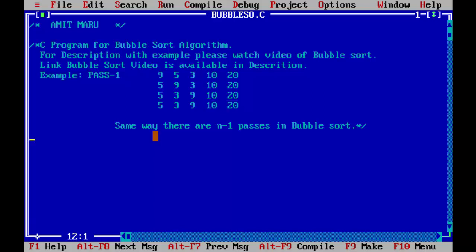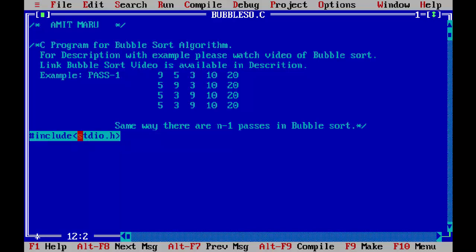So let us start our C program for bubble sort algorithm. As you know, the first step in C programming is to include some header files, because a number of functions are available in header files. So if you want to use any function from the system library, then first we have to include some header file. If you want to use any input output function from the system library, then we have to include the input output header file. We have one standard input output header file, that is #include <stdio.h>. That is our header file, in which our standard input output functions are available.